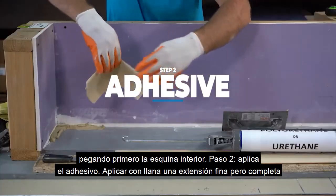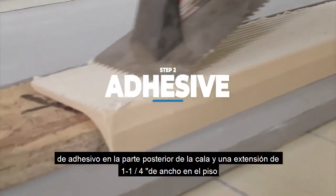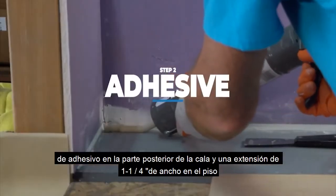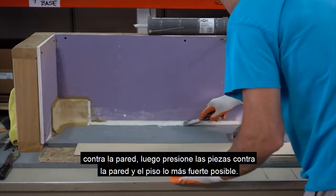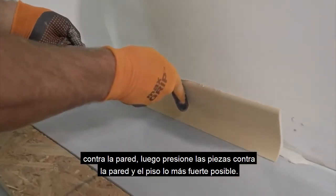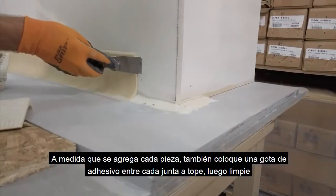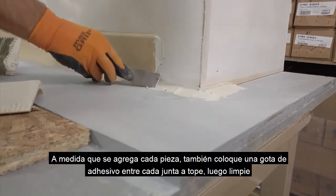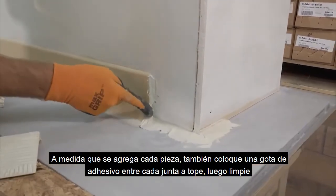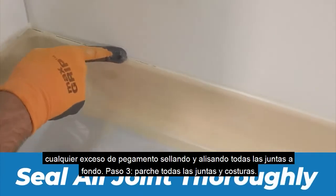Step 2. Apply the adhesive. Trowel a thin but full spread of adhesive on the back of the cove and a 1 1/4 inch wide spread on the floor up against the wall. Then press the pieces into the wall and the floor as tight as possible. As each piece is added, also place a bead of adhesive between every butt joint, then wipe away any excess glue, sealing and smoothing all joints thoroughly.